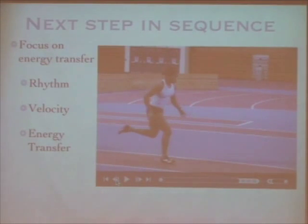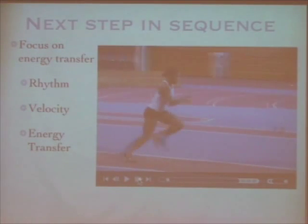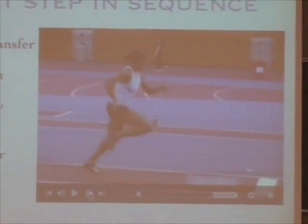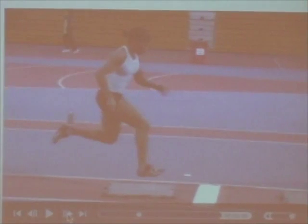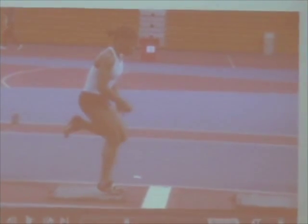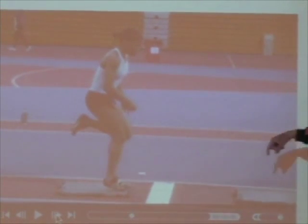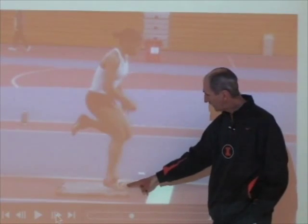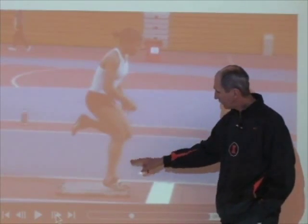So what I'm having the athlete do here is use an 8-step approach, just like we would in the hurdle acceleration. In the last two steps, we're going to simulate the same kind of action. So there's hurdle 6, step 6. Step 7 is the penultimate. Emphasis on down from above, keeping the shank perpendicular to the ground. Forces coming down from above, rigidity in the ankle, quick advancement of the knee forward.